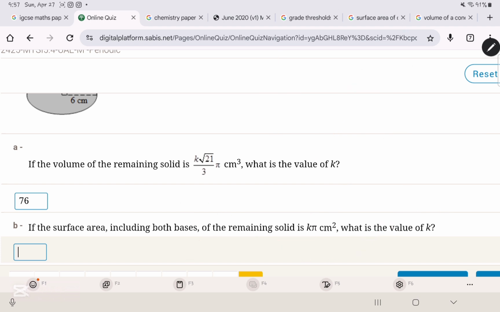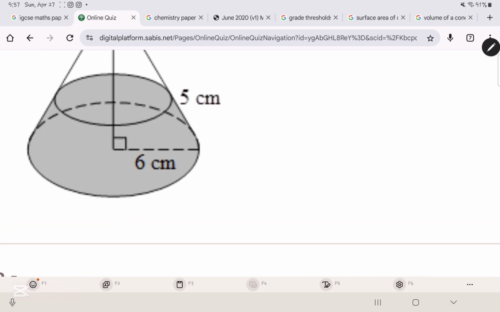But now an idea just came to my mind. They said they want also this base. So now we found the surface area of this excluding the base, and all of this is 70 pi. To find the surface area of this base up here, you're just going to find the area of a circle. You know that the area of a circle is pi r squared.